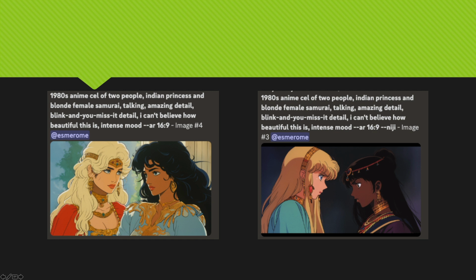Now the style of their clothing doesn't quite reflect the background. The blonde girl's clothes don't really look samurai-like to me, but that's not terribly surprising. Just adding 2 people can honestly help make distinct characters. Now this one is Midjourney, this one is Niji Journey, but you can see for both of them it makes a difference.